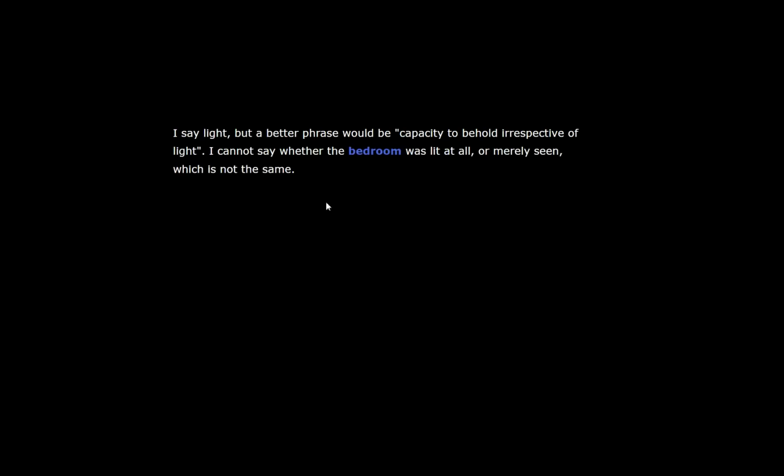I say light, but a better phrase would be capacity to behold irrespective of light. I cannot say whether the bedroom was lit at all or merely seen, which is not the same.